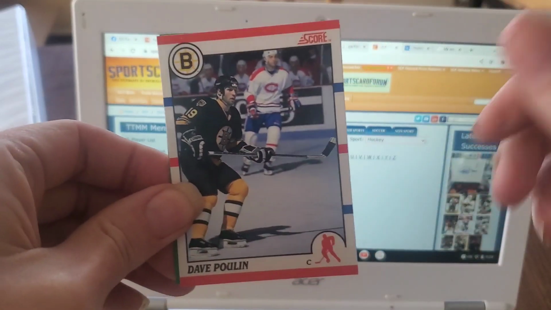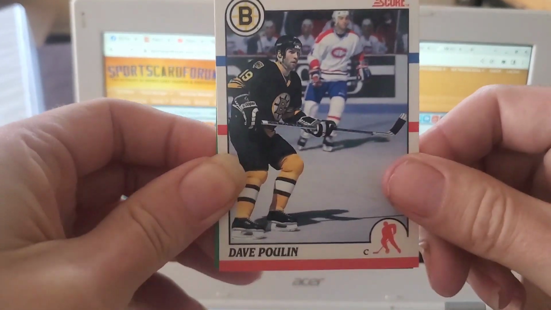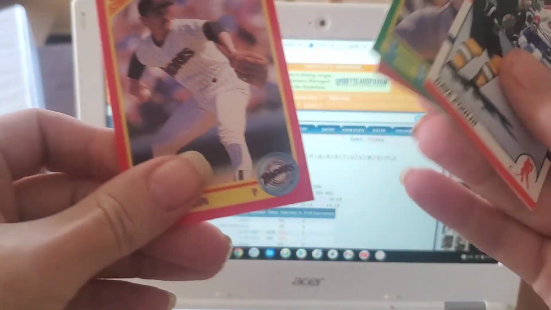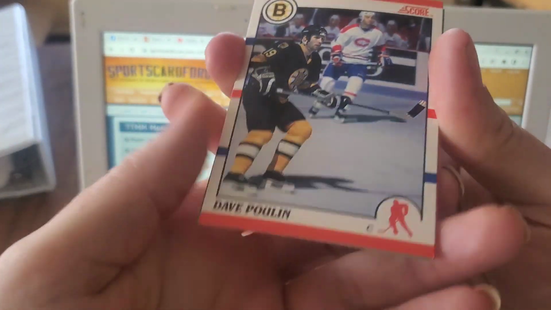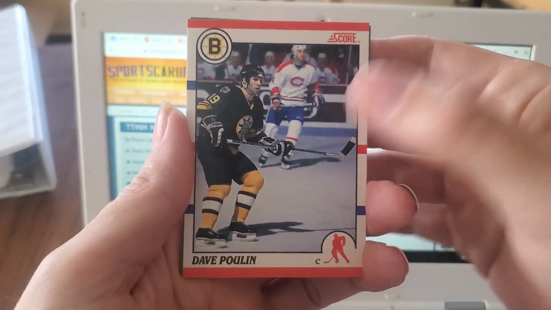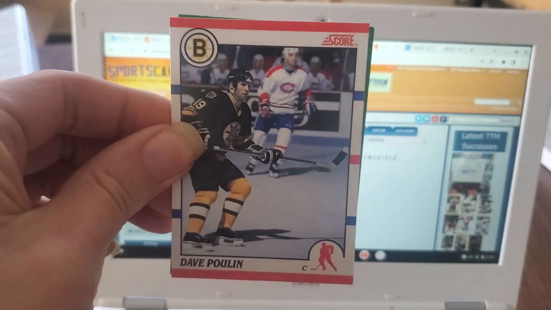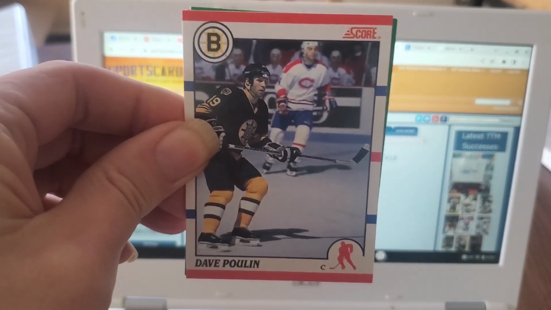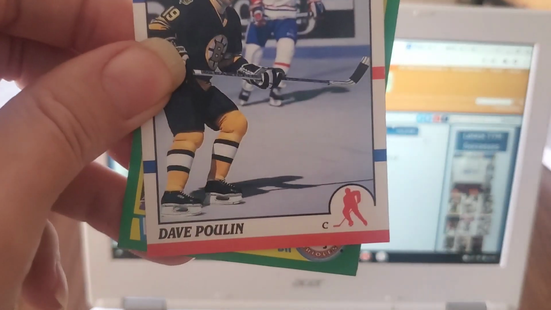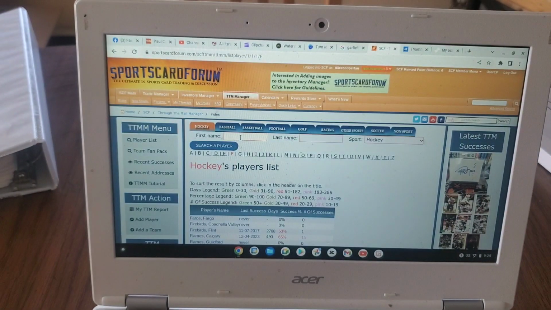But this is how I personally do it. Now, I have a whole bunch of junk racks. That's what I usually use. So first, I've already checked these guys, but I just want to give you an idea. So I would randomly pull a hockey player, Dave Poulin. So I would go to hockey, as you can see. And yes, you can definitely put Dave Poulin on there. You know what, this time, I never do it, but I'll do it this time just to see.